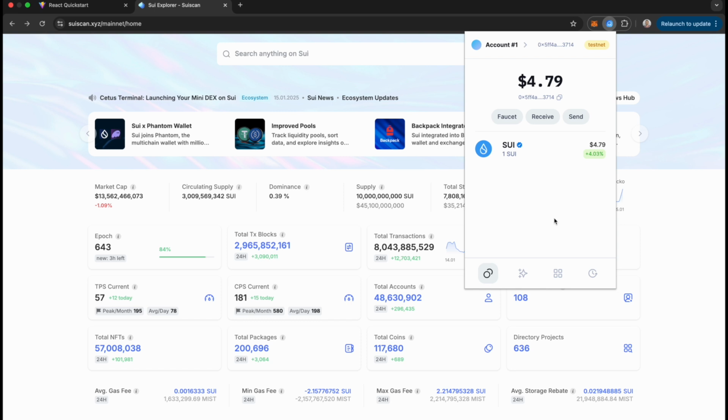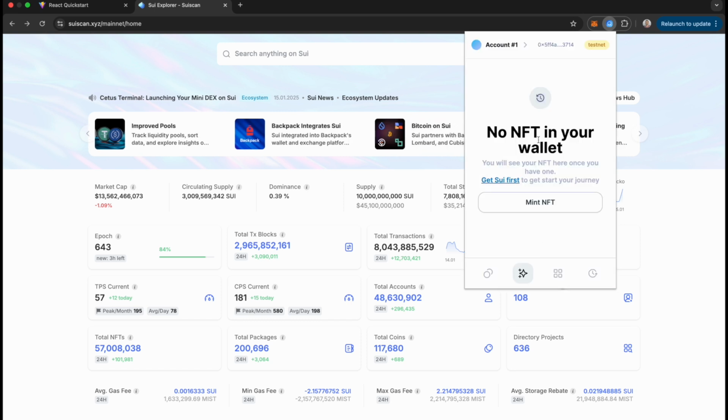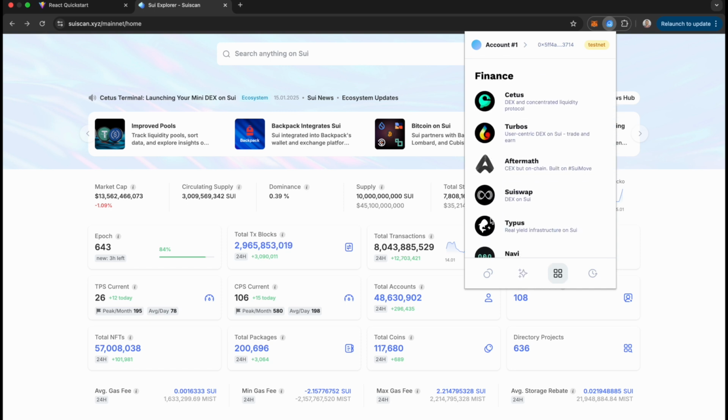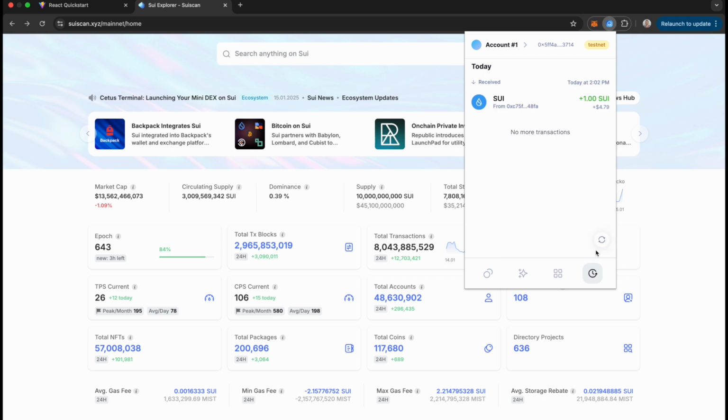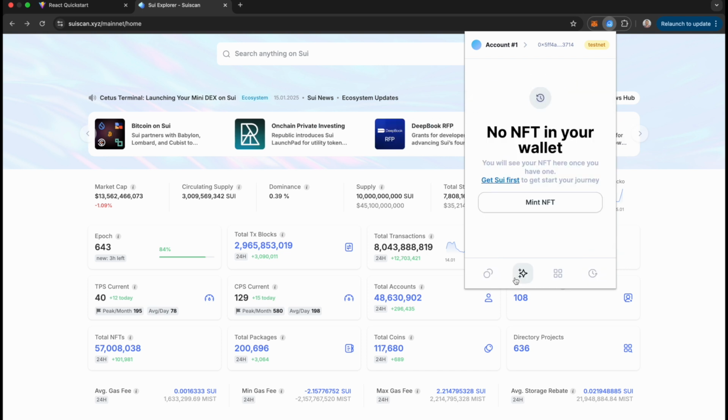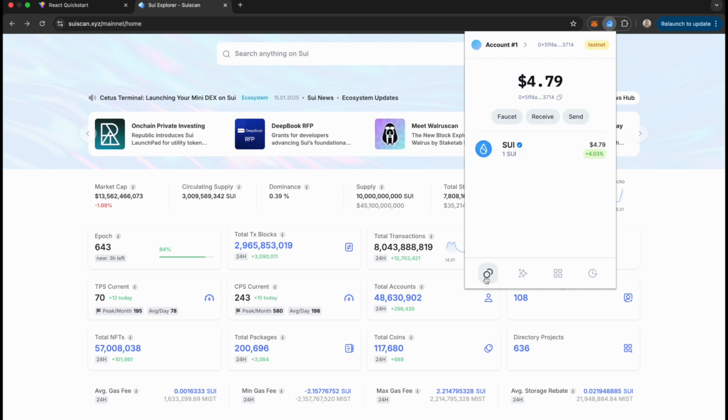Get familiar with this wallet. NFTs, we'll be creating some NFTs in later lectures. Some decentralized applications you can work with and trade, and the history of your transactions. Very simple, very fast. So that's going to be it for this lecture. A very quick one, just setting up the wallet. Try both of them, decide which one you like the best. Okay, let's finish here and continue in the next video. Cheers.